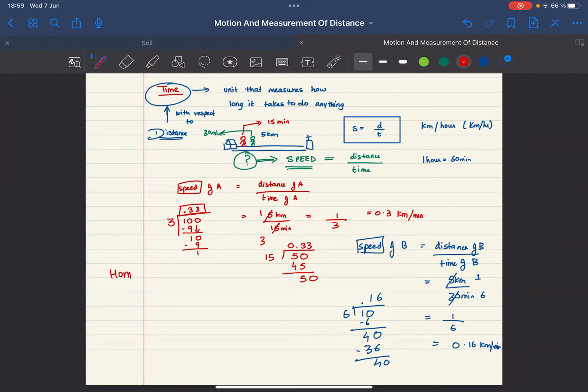Ma'am, these sums about distance come under maths, right? It comes under physics also. Motion is a physics topic. Without maths, you cannot do anything in science. Maths comes in physics, in bio, in chemistry, everywhere. Ma'am, will this be asked in the test? Yeah, sure, why not? But if I'm asking you sums, I'll definitely give you extra time.